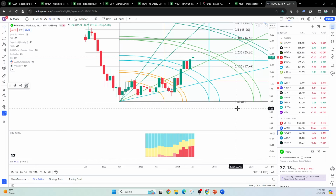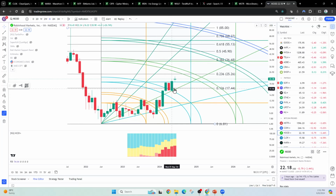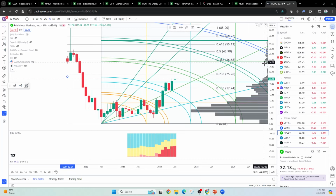If you look at some of the potential resistance and support levels, by looking at the Gann here, it's very, very interesting in terms of what it's doing. It got above this horizontal resistance over here. So the next step is probably going to gravitate up towards around the $25 range, perhaps at the bottom of this arc over here. And if you're able to break through the arc, you're really talking about going to $35 to $36 here in a hurry, where you have some price action history from the IPO. And you can also see that this is another volume shelf level over here.